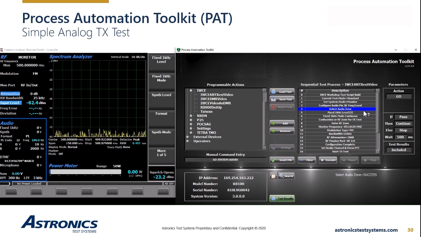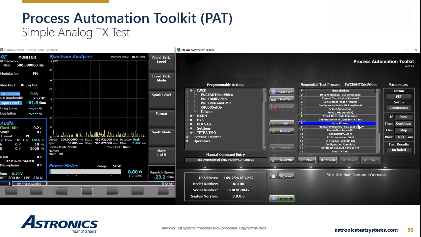Now remember the prerequisites. You have to be in a zone to use the commands from within that zone. So I had to go to the audio zone to be able to set up this audio oscillator. So I'm going to set the fixed 1 kHz level to 200 millivolts. Send command. And then need to turn the audio oscillator on. Set to continuous. R8100 confirms that the audio oscillator is on in a continuous mode. That completes the audio setup.